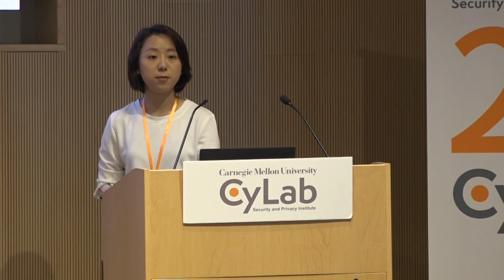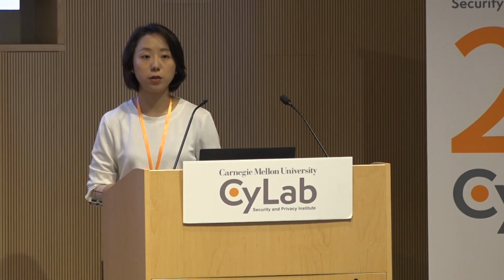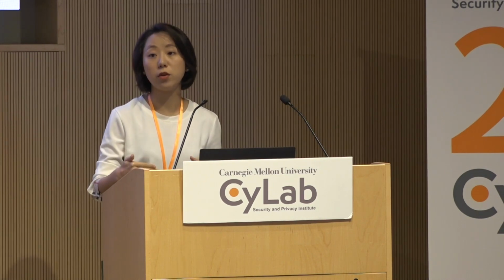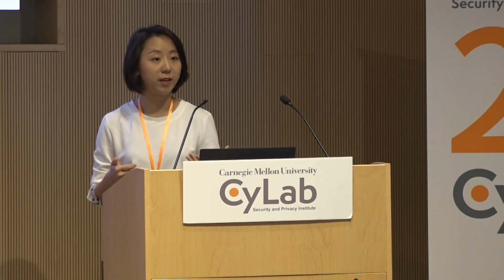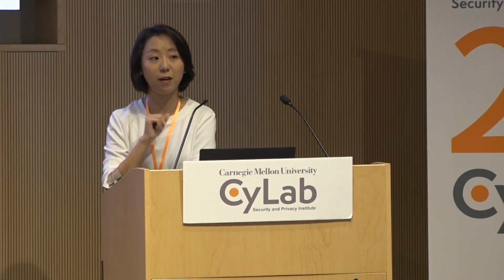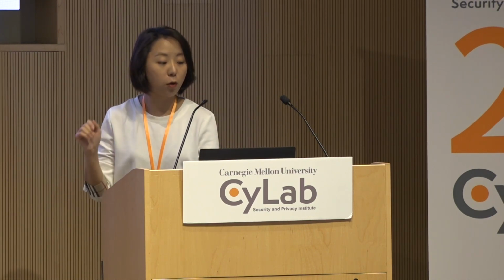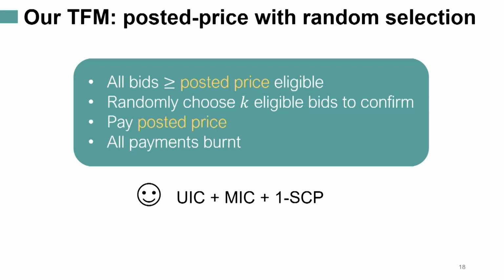Side-contract-proofness, incentive compatibility against miner-user coalitions. In this coalition, since miner revenue is always zero, for them to increase their joint utility, they can only try to increase the user's utility. But the user cannot help itself because of user incentive compatibility, and the miner cannot help either because they can only inject fake bids, which will only decrease the probability of the user getting in. Therefore, this coalition does not have a strategy to increase their joint gain. So this mechanism is good. It's simple. It satisfies all three properties in the MPCL system model, so we circumvent the previous impossibility result. We get some hope here.